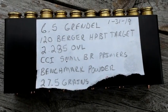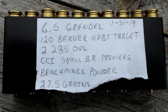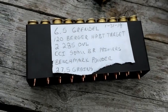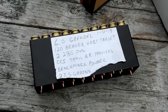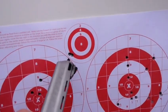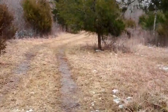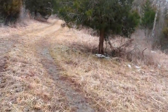Well, I've got some here that I had loaded a while back and shot pretty decent. I'm going to try some of them again. They're 120 grain Berger bullets. I'll see if I can get some velocity off the chronograph with them. I'm going to shoot them at 100 and at 200. Shot three of the Berger bullets at 100 yards. And they shot pretty darn good. They were averaging a little over 2,500, 2,530-something, I believe is what it was.